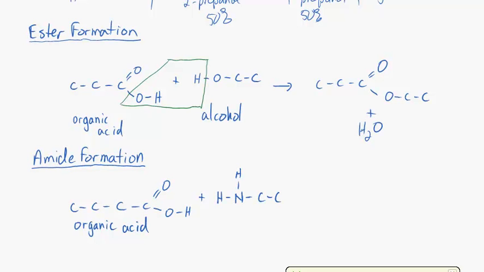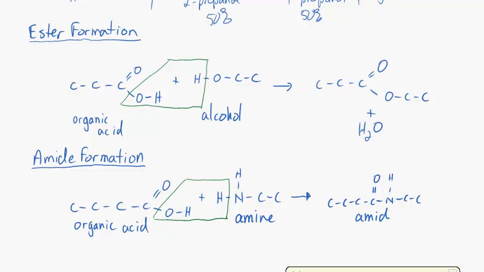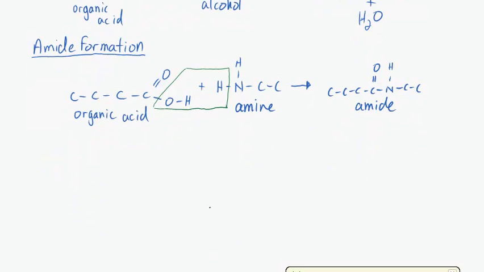Very similarly, an amide is formed, once again, from an organic acid, and not an alcohol this time, but instead an amine. Once again, find the water molecule that can form by unplugging a hydrogen and an OH. They become water, and the 2 other parts simply connect together to form this compound, an amide. An organic acid and an amine make an amide.